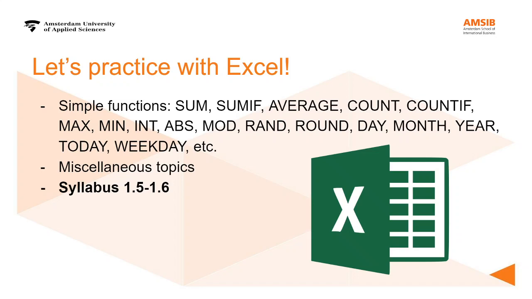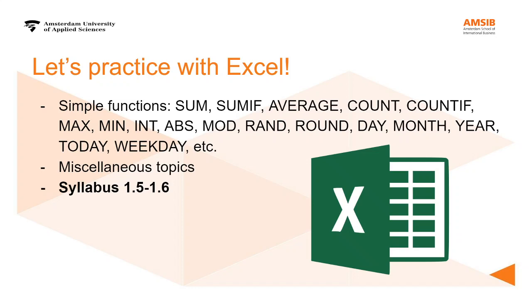AVERAGE speaks for itself. COUNT also counts how many items there are. COUNTIF follows a similar syntax to SUMIF, so also with a condition. Let's say, please count how many students have passed the exam. Then you will use COUNTIF and use larger than or equal to 5.5 as a condition. MAX finds the highest value and MIN finds the lowest value.